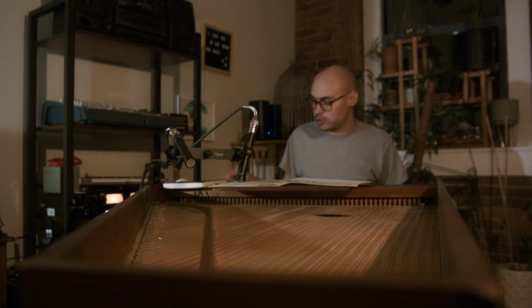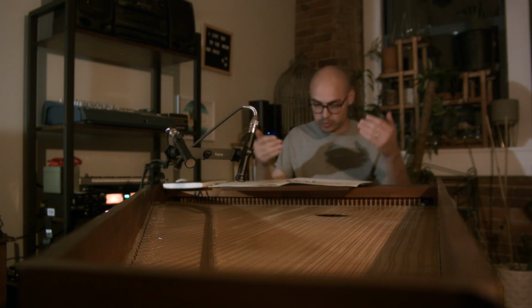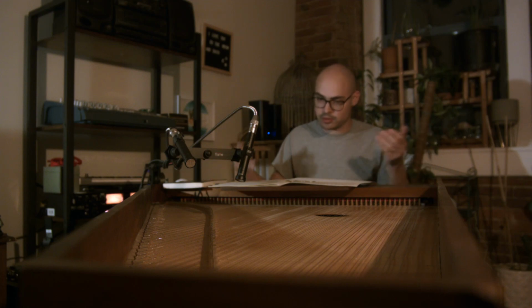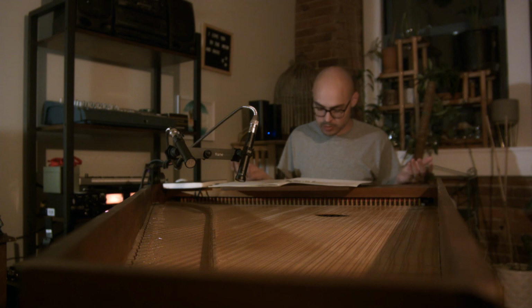Dampers on the front 8 when you play the back 8, it allows the front 8 strings to resonate. So I can give a quick demonstration of how that works, and I'll also show the distinction between the two.